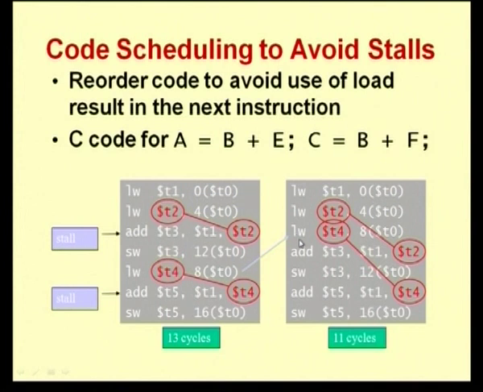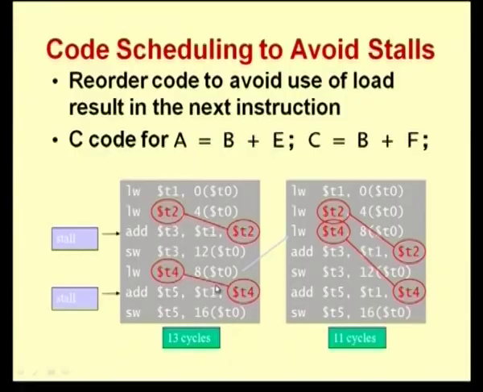Now between this load and the add, we have got one extra instruction that has come in, so there is some distance that we have created. So this add will not stall because of this load. Similarly, between this load and add, here also we had a stall. Because we moved this load up here, there is now a 2 cycle difference, therefore this add also will not cause a stall. Without stalls this whole thing will complete faster, taking only 11 cycles to complete.